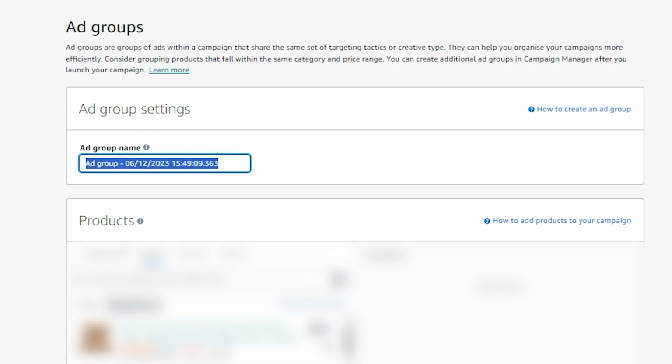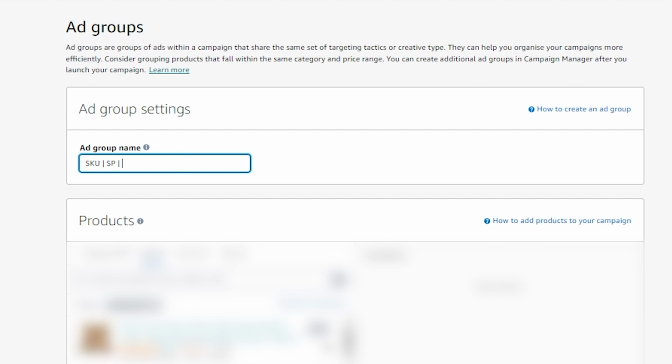So for the ad group name, we need to keep it organized because if you have a lot of different products, it's going to get messy. So we want to keep it really organized. First things first, I like to start with the SKU or the ASIN for the product. So start with the SKU. I then like to put a dash or a line or something. And I'm going to type in the type of campaign we've got. So we've got a sponsored products campaign. I'm going to call it SP.